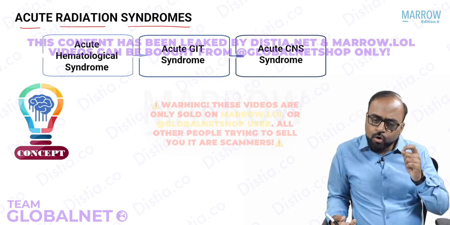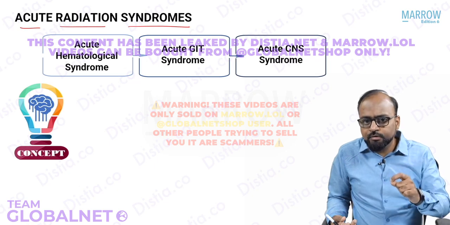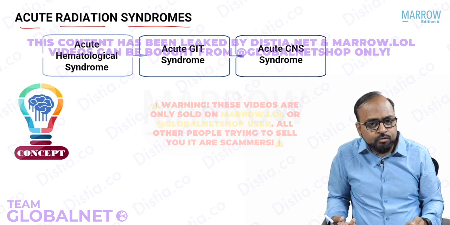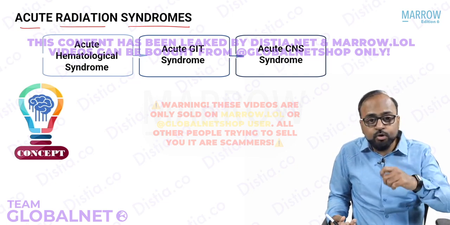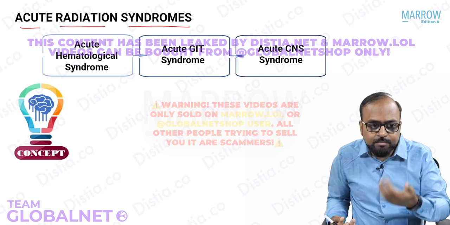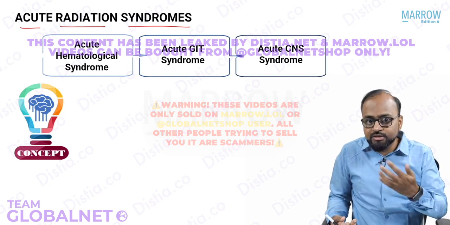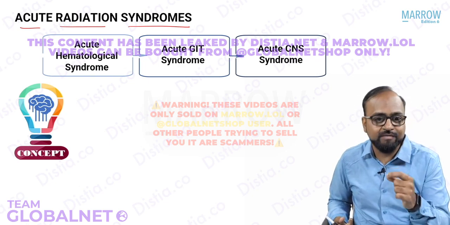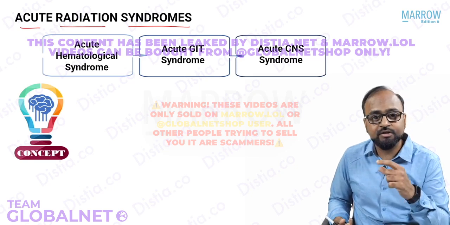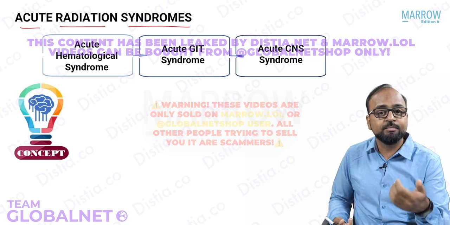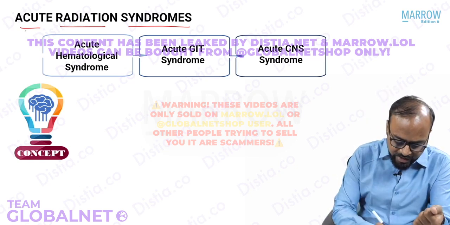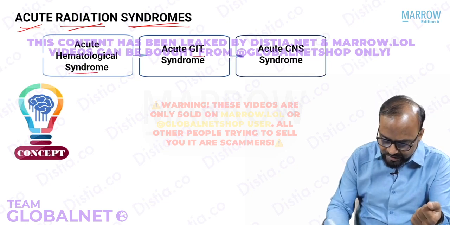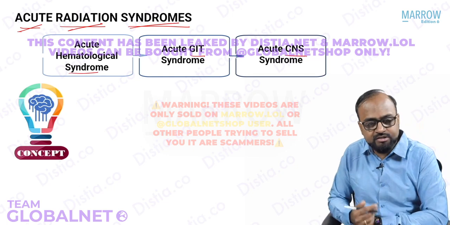Now tell me, will all the tissues in my body be affected to a similar extent by that dose of radiation exposure? No, right? There are some tissues in my body which are more radiosensitive. They'll be affected earlier. There are some tissues in the body which are radio resistant. They'll be affected to a lesser extent, isn't it? And that is how at certain specific exposure levels, certain specific tissues in the body are affected, and this creates some clinical syndromes. These syndromes are called acute radiation syndromes. So these are acute hematological syndrome, GI tract syndrome, CNS or CVS syndrome. We'll study this as we go ahead.